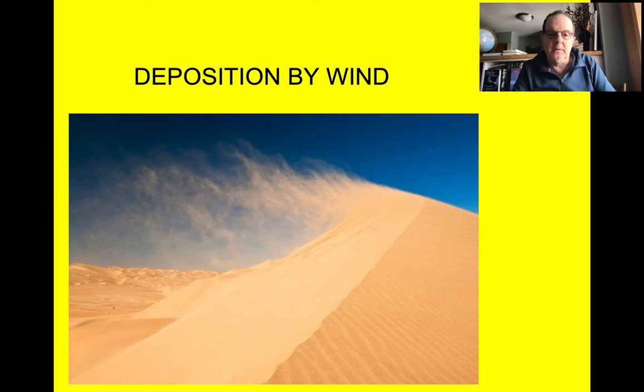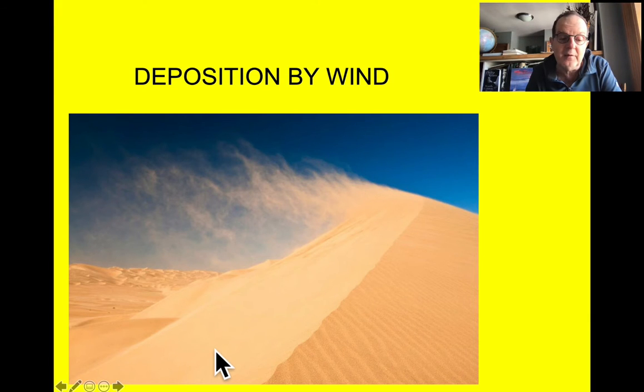Can't be stopped. Deposition by the wind. And you can see right here this picture of what we're talking about. This is actually the front edge of a dune where the long slope to the right has sand blown up the slope, and then it tumbles down the front and is deposited in the front. So wind has its own special type of depositional forms.